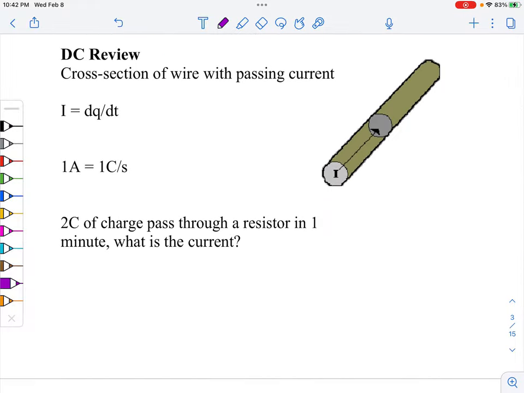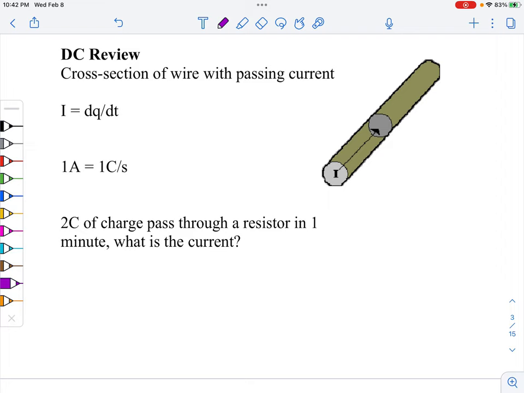Current. We've been using current, writing equations for current. What the heck is current? It's the change in charge with respect to time. It's the actual charge flowing through a conductor, or I guess an insulator too. If we push hard enough, we can push current through anything. The dq dt would be the differential way of writing that. An ampere, or amp, is defined as a coulomb per second.